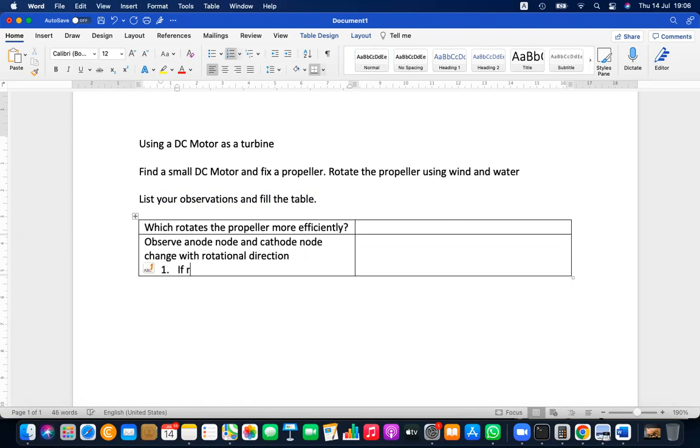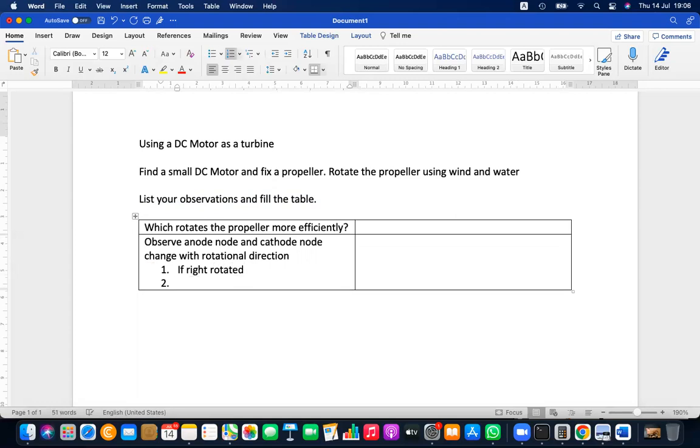If rotated right, find out the observation. If rotated left, then what will happen?